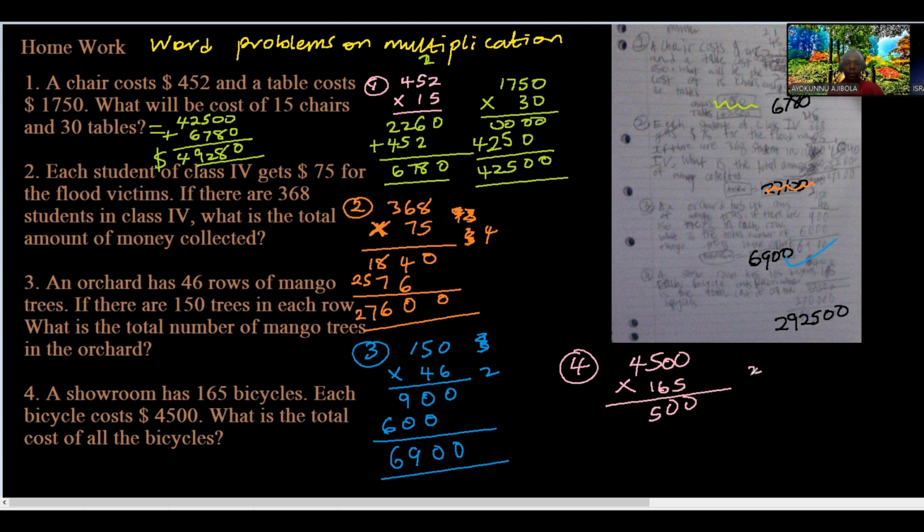Then 5 times 4 is 20 plus 2, that's 22. You don't have 2 here again. Then 6 times 0, 6 times 0, 6 times 5 is 30, we keep 3. 6 times 4, 24 plus 3, 27. Then 1 times 0, 1 times 0, then 1 times 5, and 1 times 4. So the total is going to be 0, 5, 2.